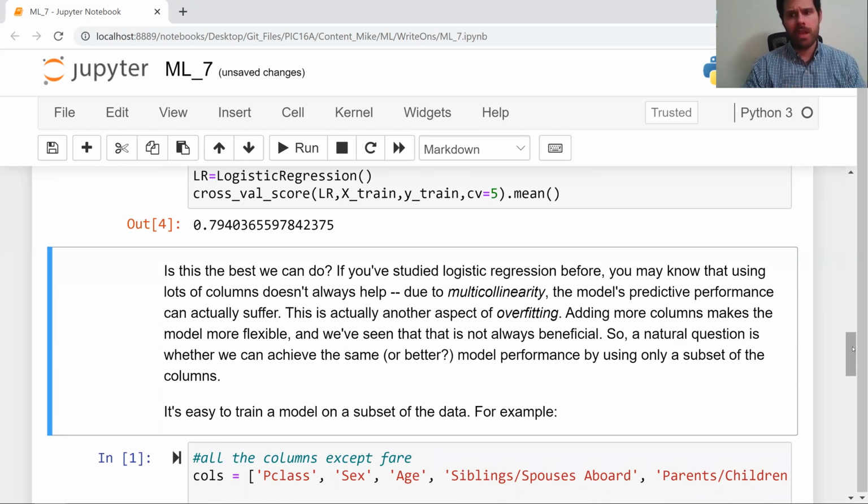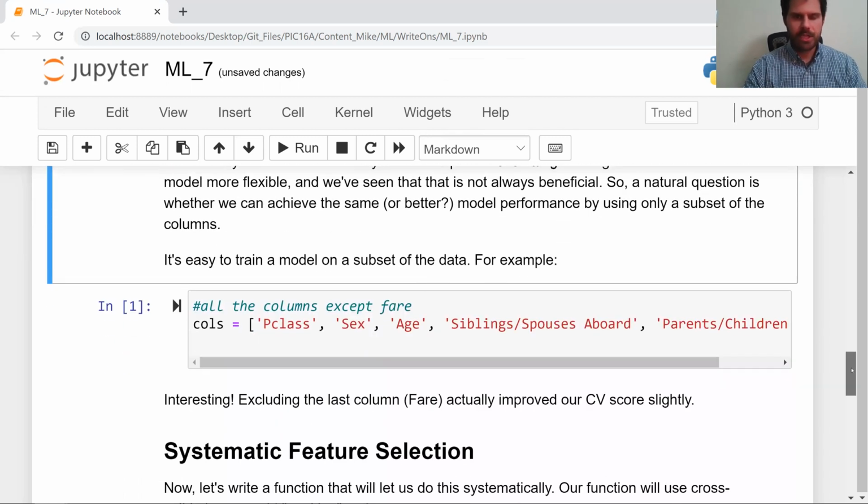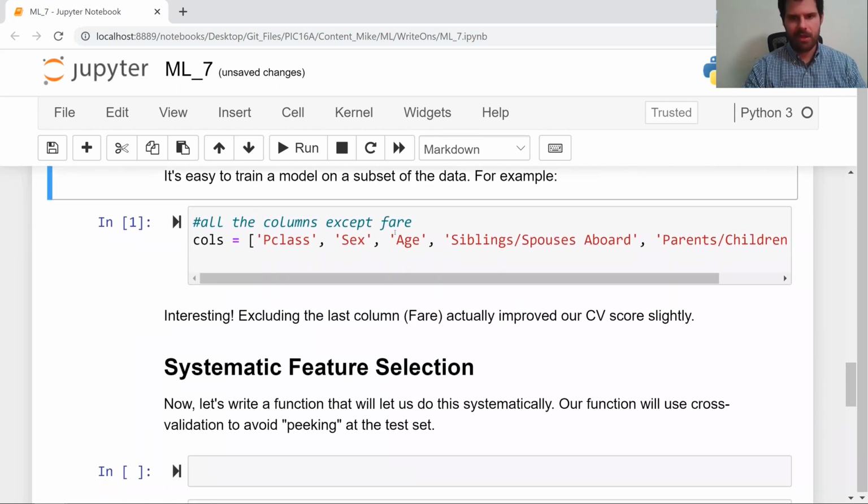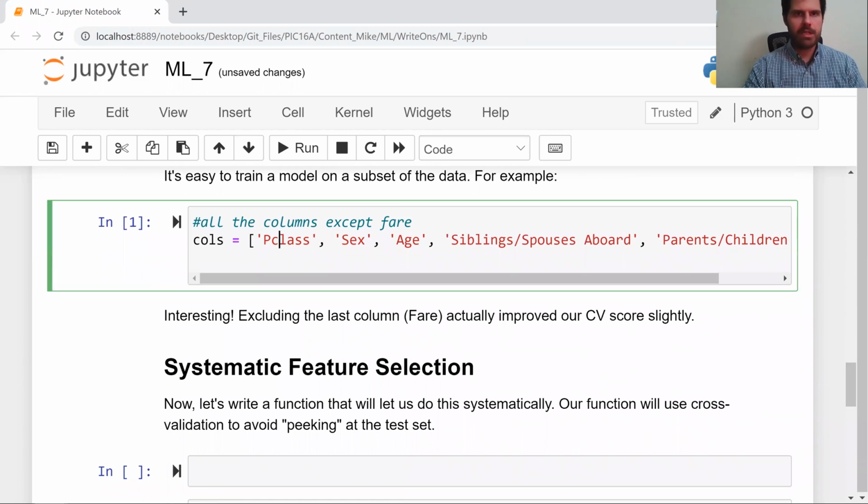They're not exactly the same, but they're more or less the same. So putting both of these in the model might not be a good way to learn things. It might be a good way to overfit. So maybe we can get better results if we take one of them out. That's what I've done here: I've created a list called cols that has all of the columns except for fare.